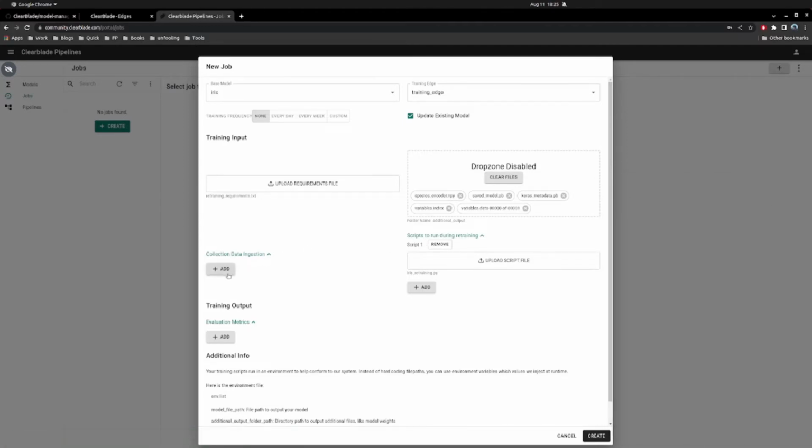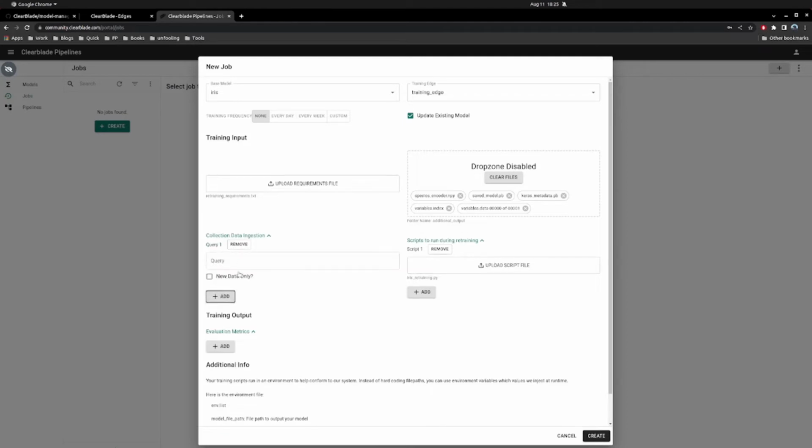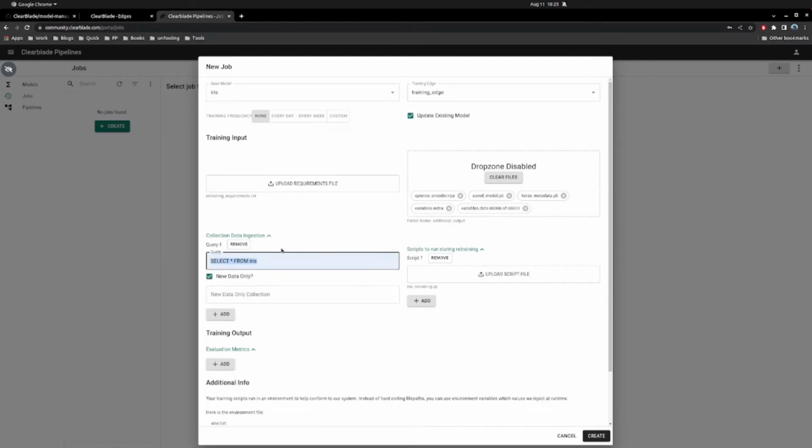So we want to retrain on collection data. We have our iris collection there, and this is the simple query to query all of that data. But there's this new data only checkbox here, and that deals with the new data that I talked about earlier. If you select this button, only the newest data are going to be sent to the training edge during retraining.